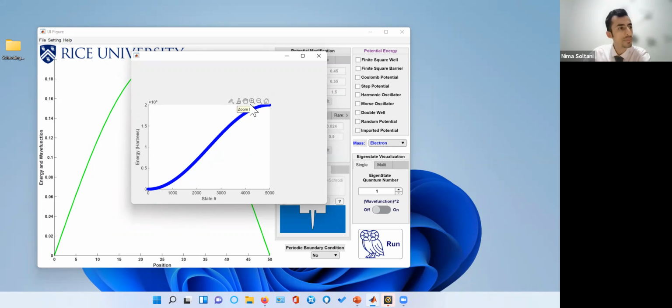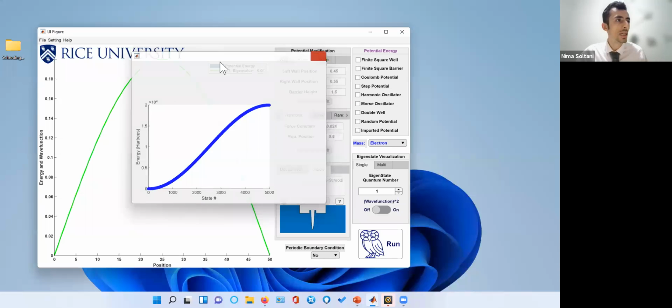However, it has a really good behavior up to thousands, which is really good because in our previous example, it was around 400.